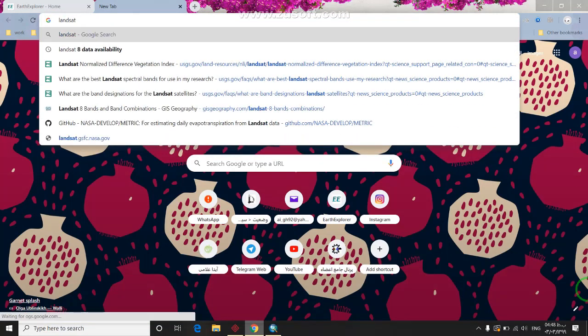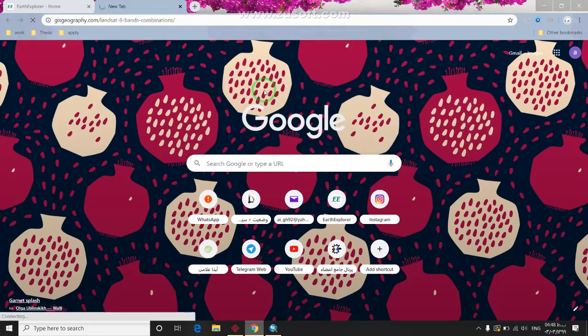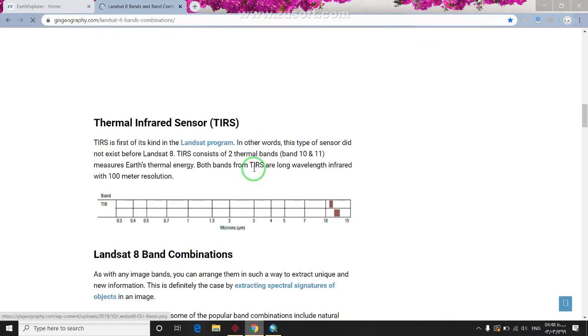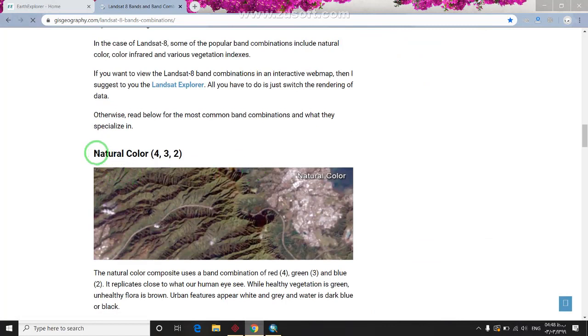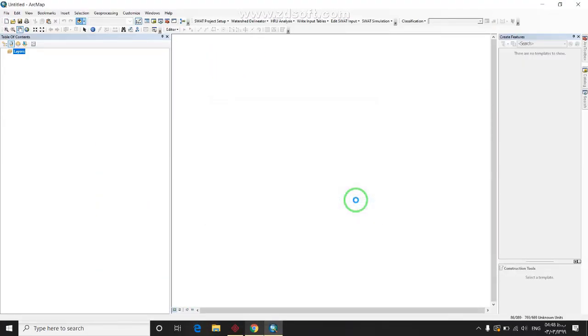Landsat 8 bands and combinations. There it is. So here you can see that natural color is numbers 4, 3, and 2. So I will composite the bands 4, 3, and 2.